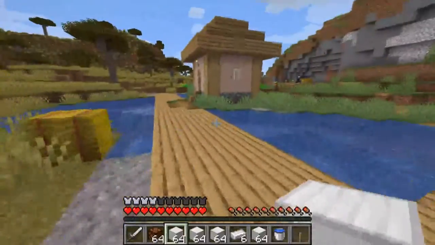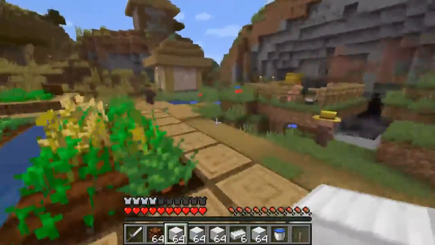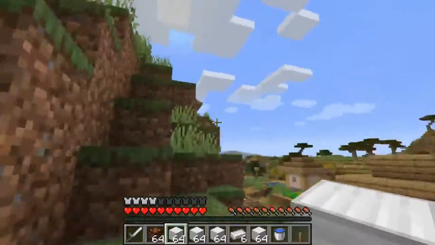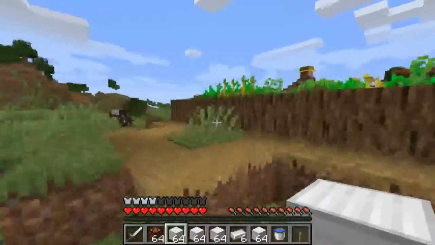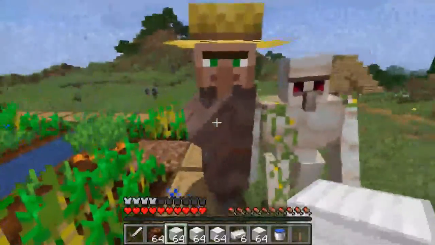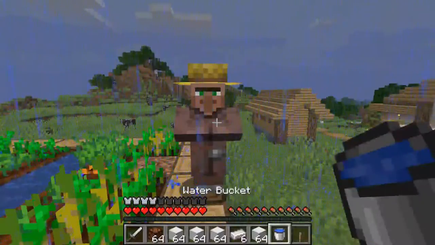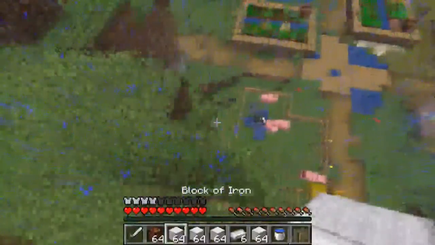So now it's time to go show that villager, since he knew everything. It's up here. He has to be, because I remember those two villagers being up here. Yeah, he's right here. Hey, villager, look what I got. Oh, you got all the supplies already? Did you get the bucket? Yeah, I got it. See? Okay, and a lever. Good. Well, I need to build it.